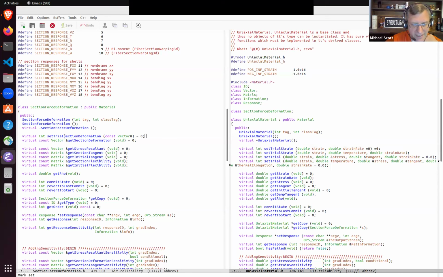Okay. But there's nothing like that in section, right? It's all just static strain, mechanical strain, no strain rate. So we actually need to add some functions to this interface that will look like what's in uniaxial material, but instead of taking scalars, you're going to take vectors and return vectors, right? And then you also see, in uniaxial material on the right, get damping tangent. There's no get damping tangent for the section that needs to be added, right?